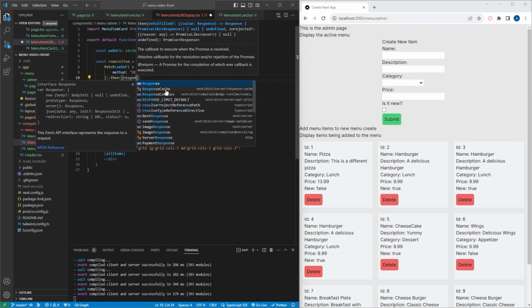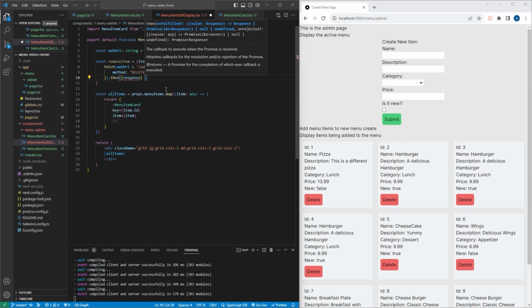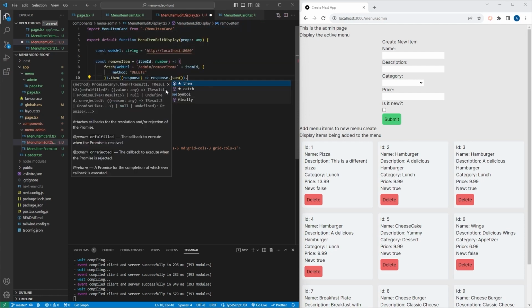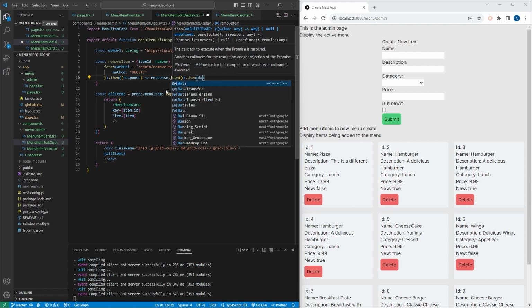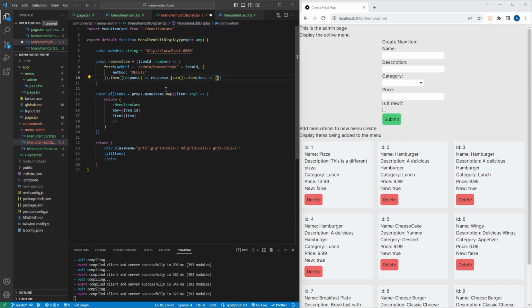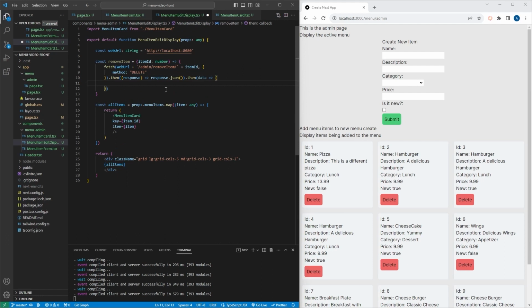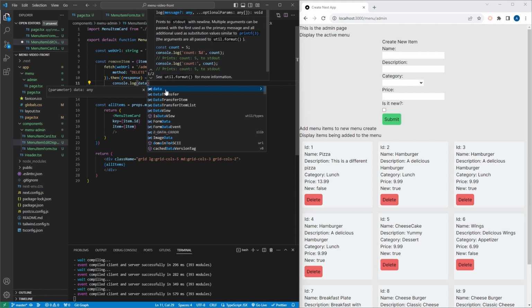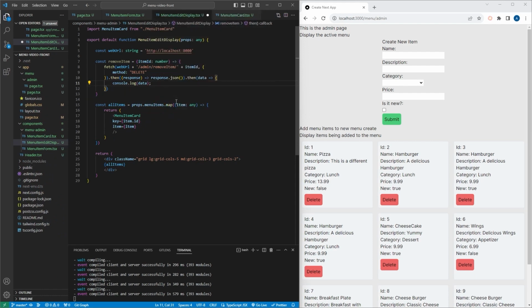We'll say response, which is going to be response.json, then data is going to equal, and let's just make sure that we are getting back the full array from the backend. So for now, we're just going to say console.log data. I'm pretty sure everything's going to work, but just want to play it safe.